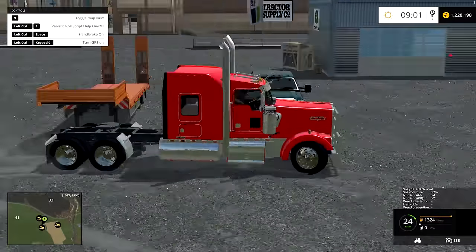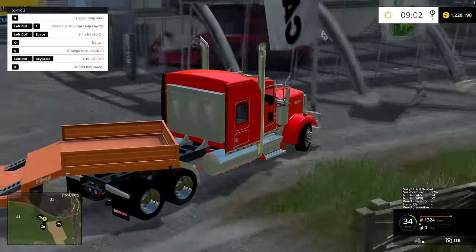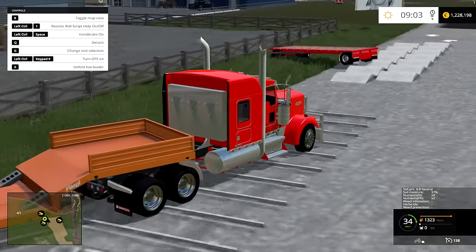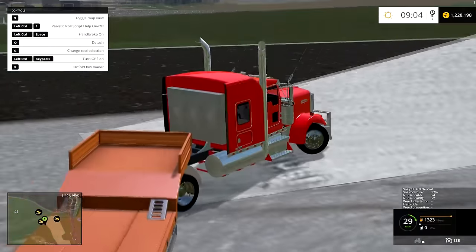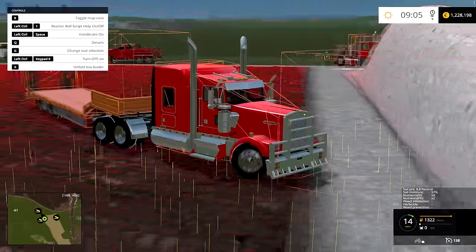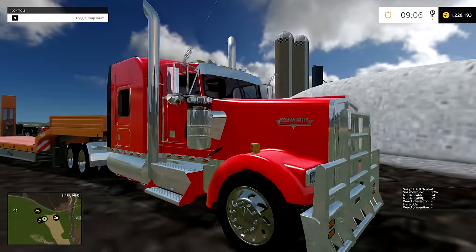Gosh darn it. Oh wow, interior is really nice. Oh, the steering. It's got that realistic steering on it. Ooh, ooh. Yeah, we'll give it a 5 out of 5 also. It's a really nice truck. Actually, I think we've done this truck before, but a different color. I could be wrong. It looks familiar.